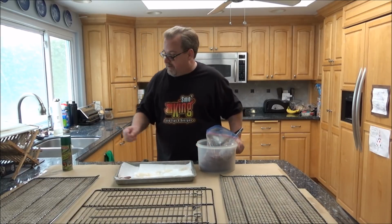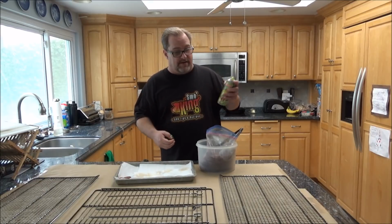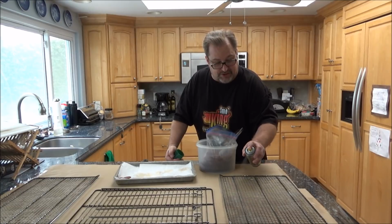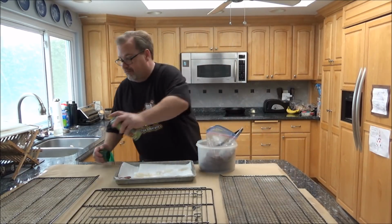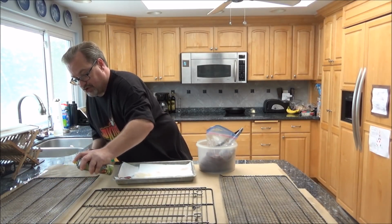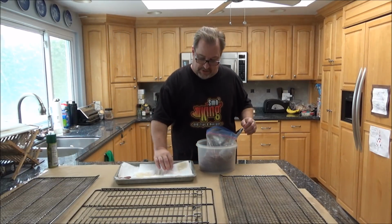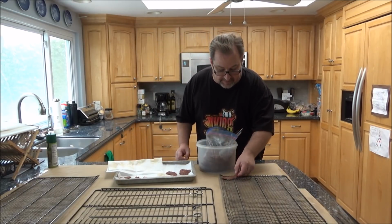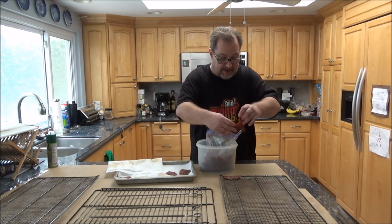The second part here is you want to get some cooking spray. I just got some generic cooking spray here, and we want to spray it on these racks. This is going to make it much easier to remove the jerky because it is common for this to stick. So we're going to spray these racks, and then lay these pieces of jerky on the racks. When we lay them down, we want to make sure none of the pieces are touching, because we want to have good airflow all the way around.